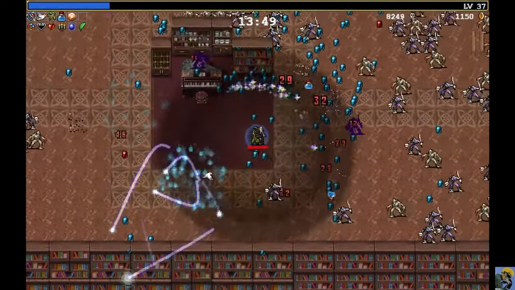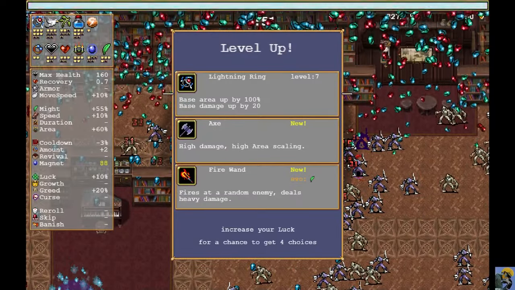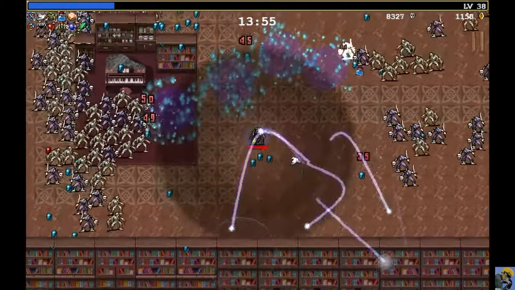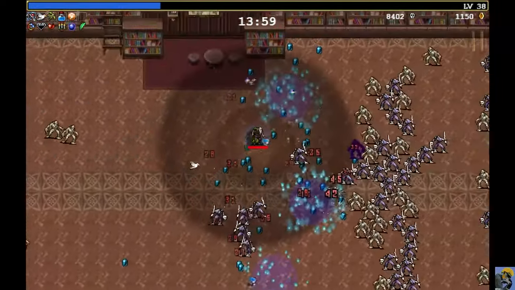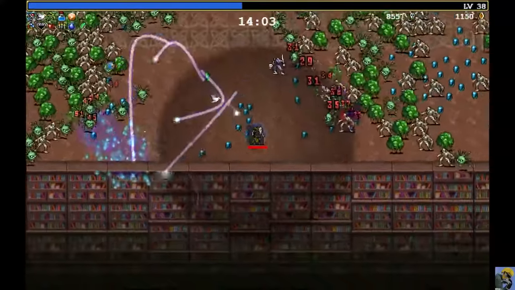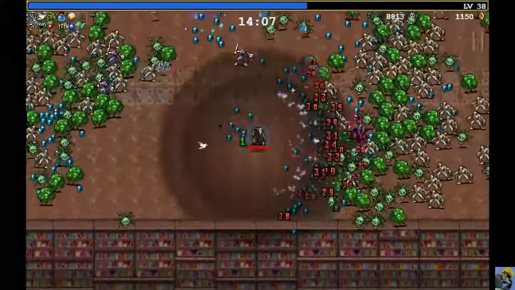Lightning. We need damage all day. There we go. Lightning. Just do lightning. We don't have it evolved, unfortunately, but it just is so much damage. Oh boy. Okay. Let me just try to work through this crowd.